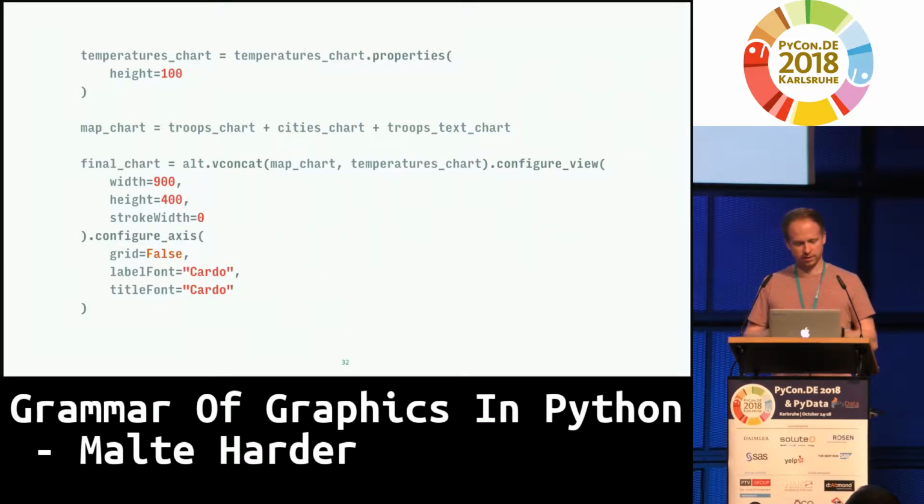Now we have all the plots, all the basic building blocks, and we just layer the map chart, layer all things together. We say that the height of the temperature chart should be 100 units, so that it resembles what we used, and we disable the grid and set the same font for the label that is propagated to all axis labels, and do the vertical concatenation.